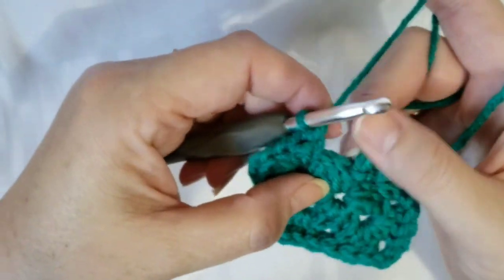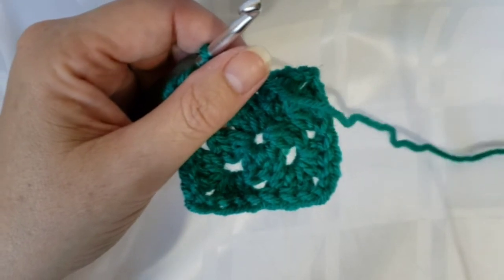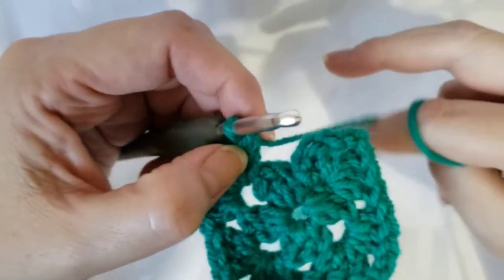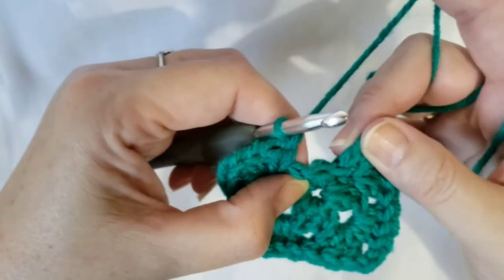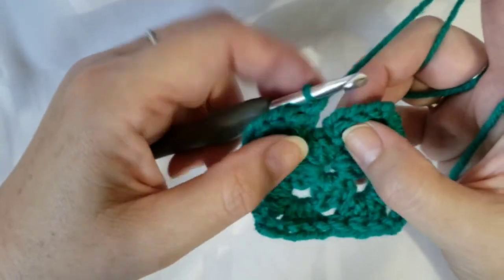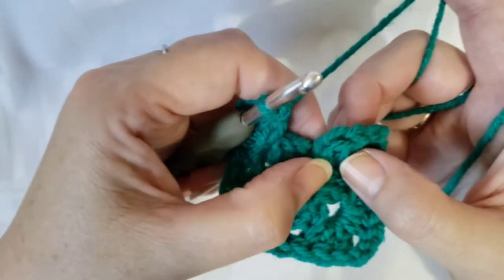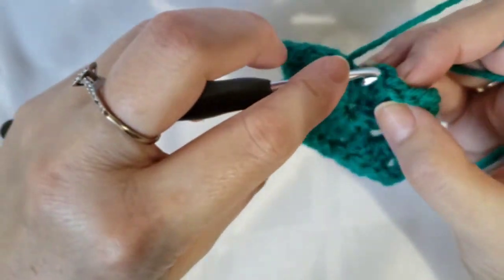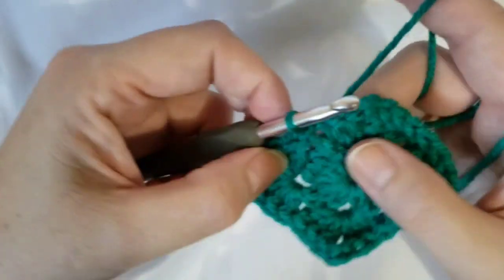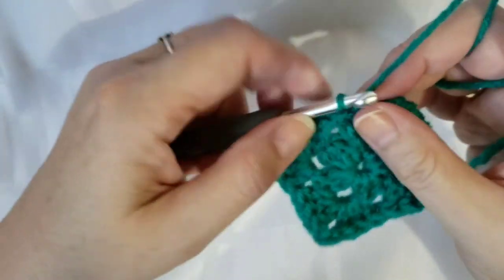So now what we need to do is slip stitch into the top of that first chain that we did. Okay, so then that completes our square.